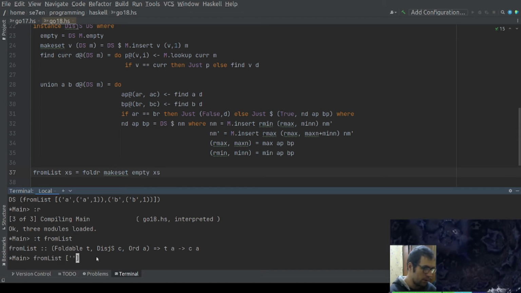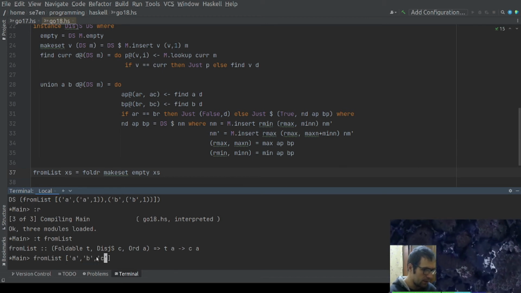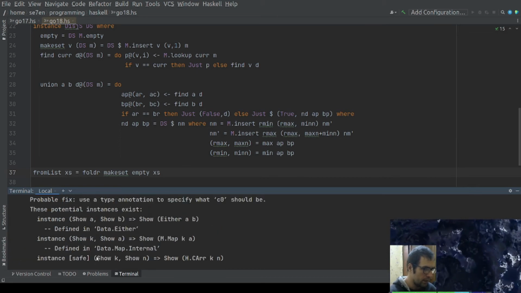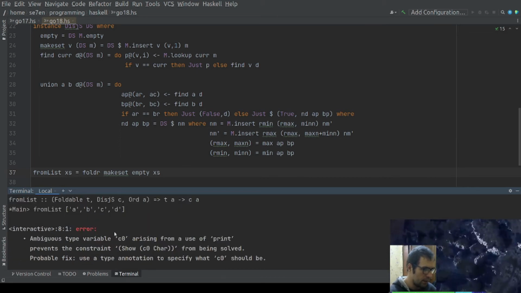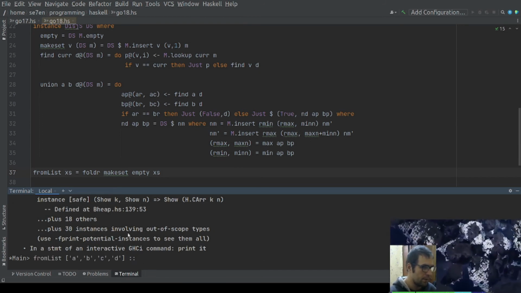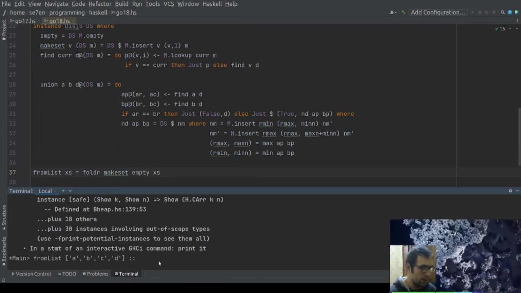We'll run this for a list, for example, A, B, C, D. Oops, and you can see here I need to provide an actual type for this expression.